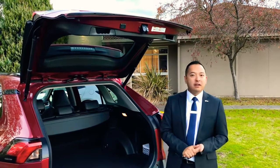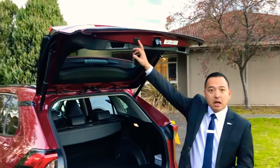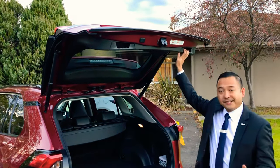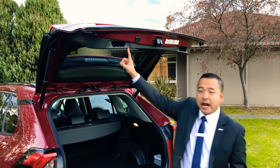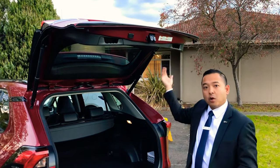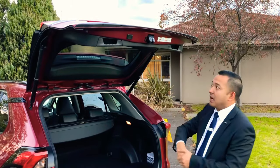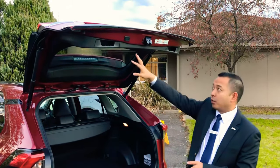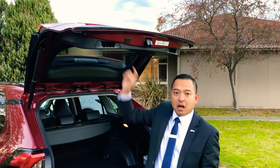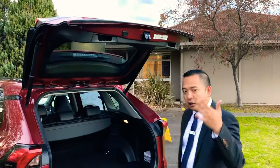Today we've got the Cruiser Grade, so of course you've got the power back door. While we're up here, one thing you can point out to your guests — there are actually two grab handles here, perfect for either left-handed or right-handed drivers. These are also functional hooks, so you could potentially hang a wetsuit or other items there quite easily.